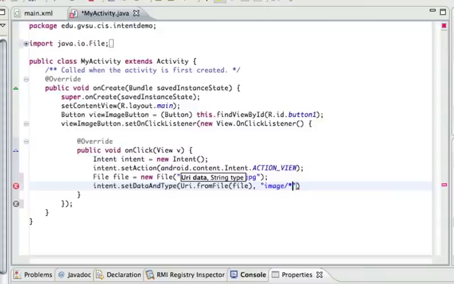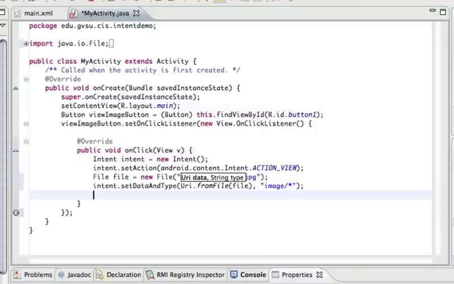Or you could just go like this, since certain viewers might only view certain files. So if I put this in here, I'm just looking for a generic image viewing component. And then this is basically all I need. I want to view it, and this is the data I want to view.